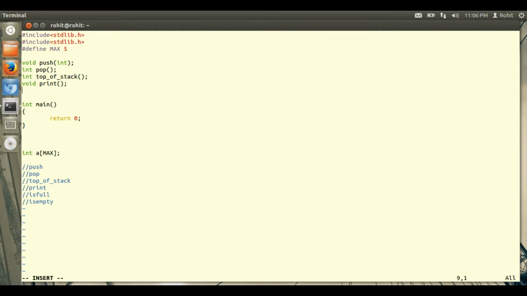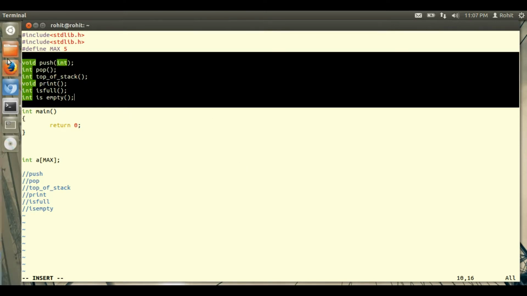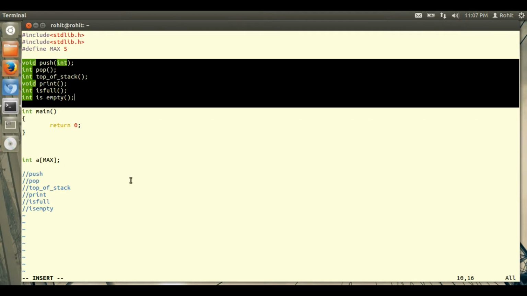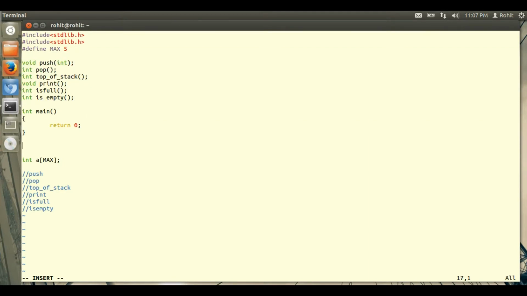One more function is called isFull, and another is isEmpty, each returning an int. So the declarations of all functions we have given. Now we need to define the functions for them.